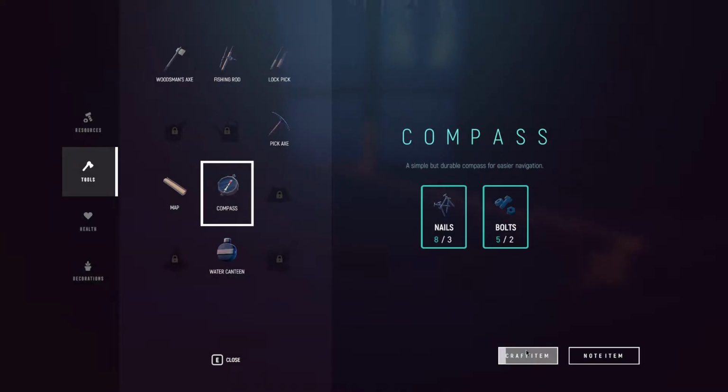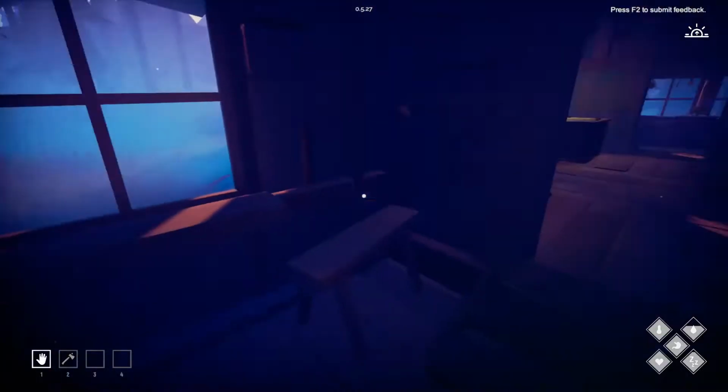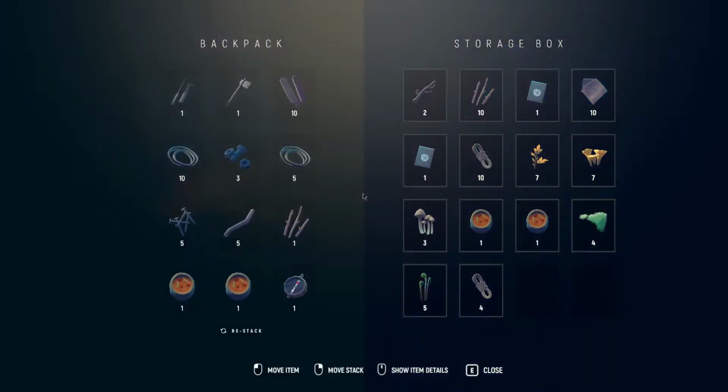Unfortunately, you don't start the game with a map of course, but try to create one as soon as possible. It's one of the best items throughout your entire run, doesn't take up an inventory slot, and doesn't need a compass for it to pinpoint your exact location.